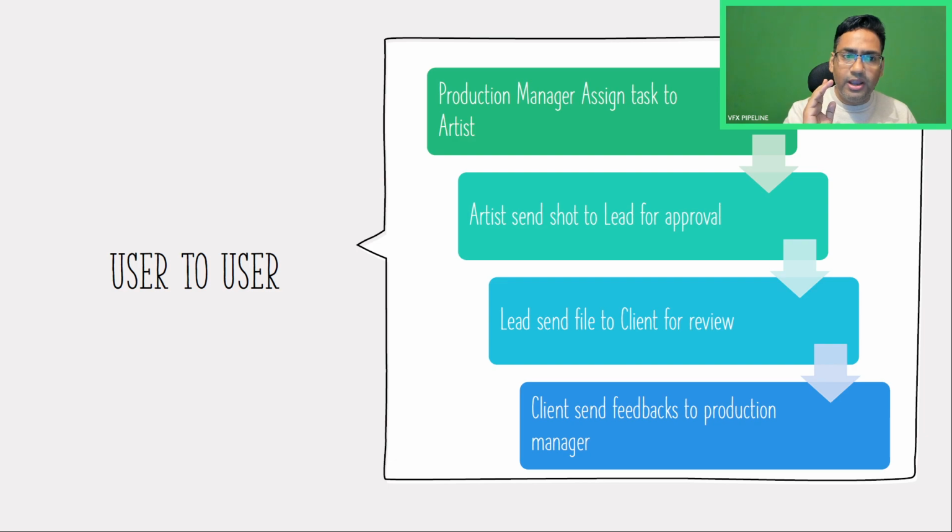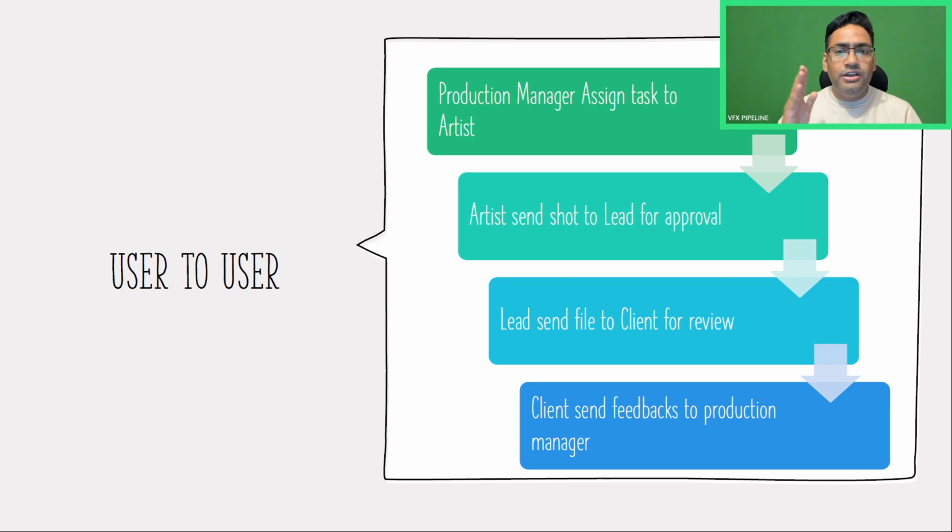When I'm talking about user to user, that includes, let's say, a production manager assigning a task to an artist. That is a daily repetitive task, because you get thousands of shots and you have hundreds of artists, and you keep assigning things to them, so that part needs to flow in a proper way. And here the VFX pipeline comes, here your software comes, how you can organize this better in your pipeline.